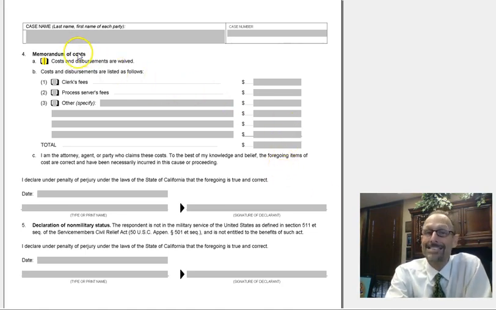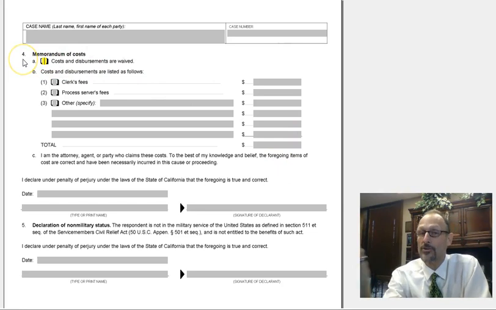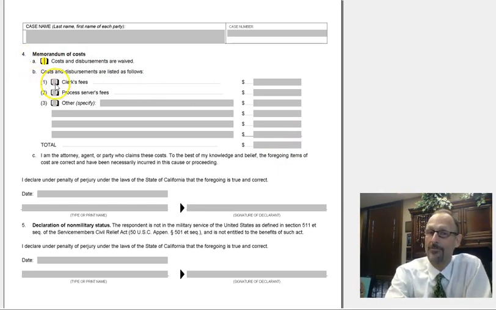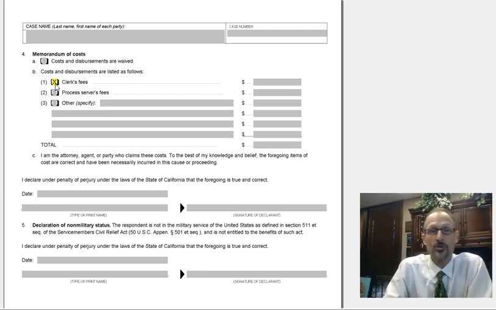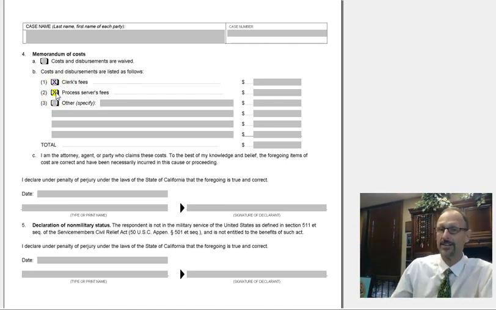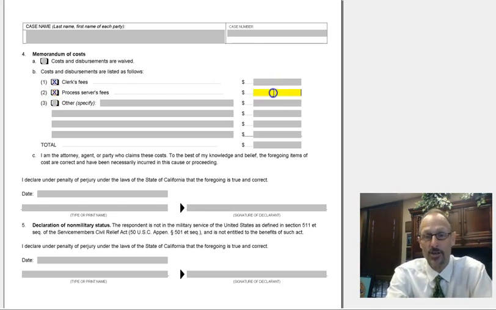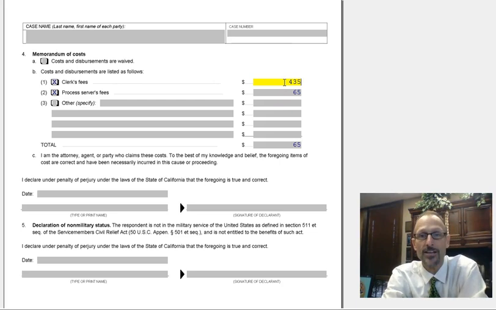If you are asking for the other side to pay for your fees, your filing fees, your clerk fees, which might be $435 or whatever the current fee is. Maybe you have a processor's fee of $65 to serve the other party. Maybe you paid that, $435 for the filing fee.